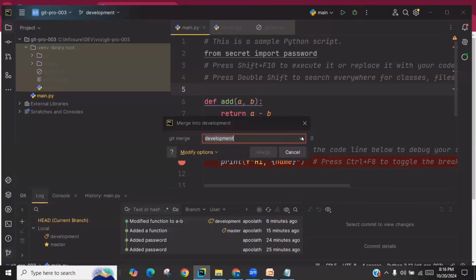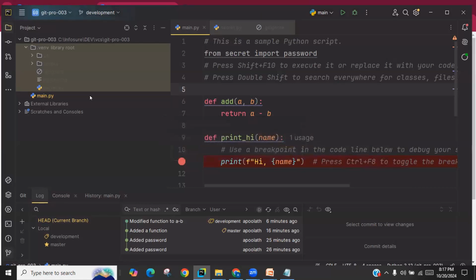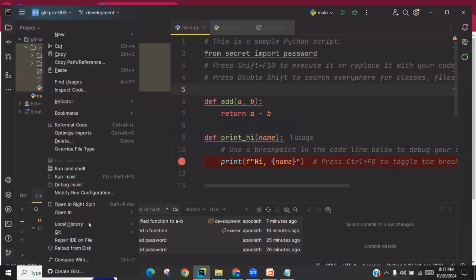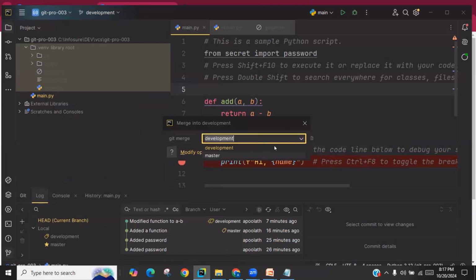Okay, I'm sorry, not this. Already merged. Master. You're already in development. Okay, right click, Git merge master. I'm merging to master. Okay, merge.